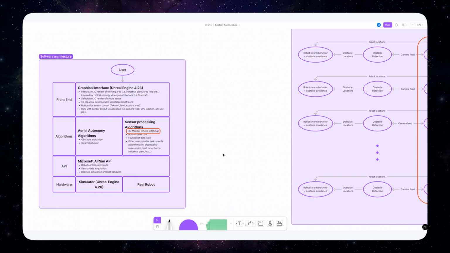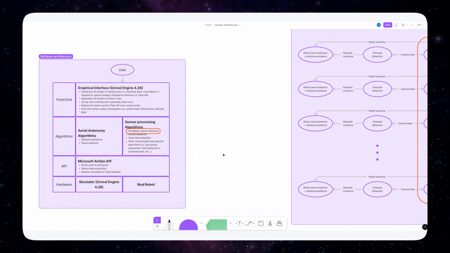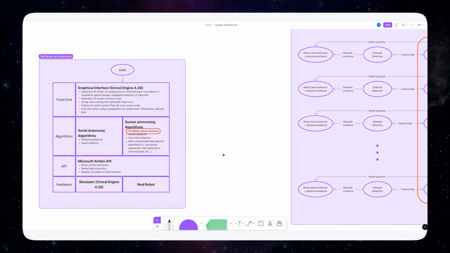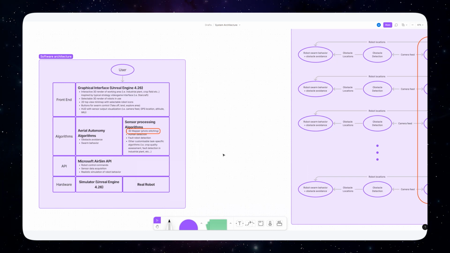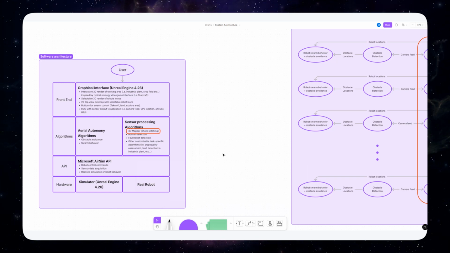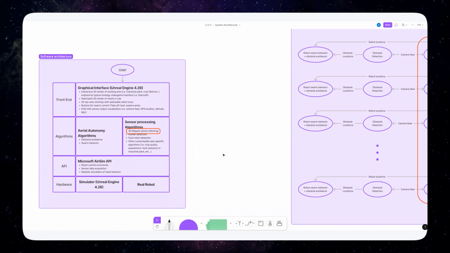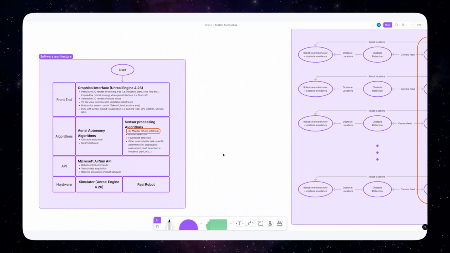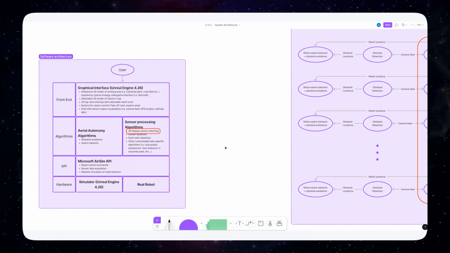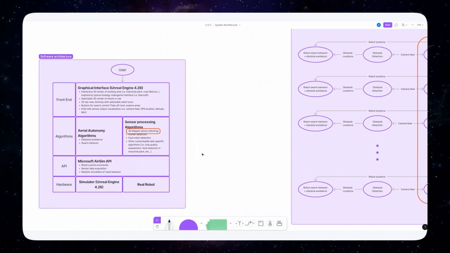So if you have the robot exploring an area, the images and the GPS locations are sent to the 3D mapper. The 3D mapper will then generate the 3D environment and populate the interface with the 3D render of the scene you're exploring, of the environment you're exploring.